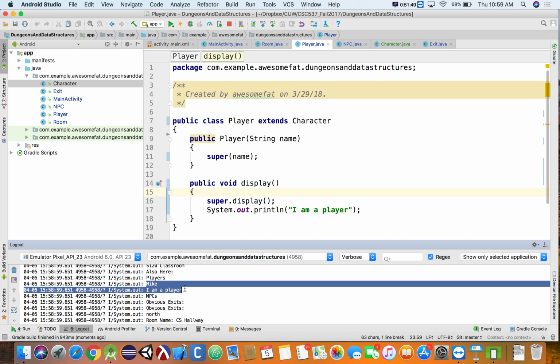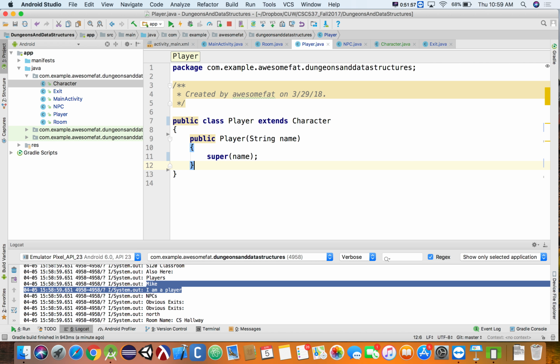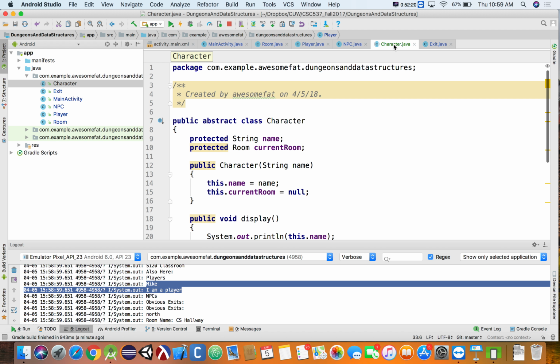Make sense? All right, so we haven't actually changed the functionality of our program. Well, right now we have. But if I take that guy back out, we haven't actually changed the functionality of our program at all, but we have improved the object-oriented nature of our program by saying, we're pretty sure that players and NPCs are going to further differentiate themselves from each other in the future. But right now, they have a whole lot in common. So we might as well put those commonalities in this abstract class. Do we have to make this guy abstract? What will happen if I remove abstract here?